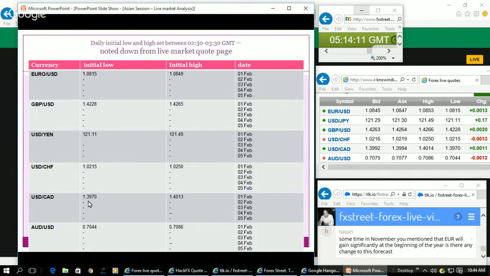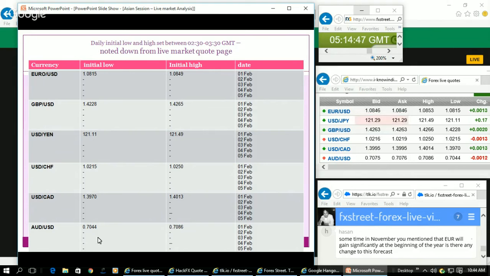In the case of Canadian dollar, 1.3970 is the low, 1.4013 is the high. They just breached it by 1 pip and came down. They are expected to make either way swings and consolidate here to induce the traders to take either way positions. Some traders might think it is better to take a long position. Some may view it is better to take the short positions. And after the traders commit positions, they will make a one-sided whip or move and slide.